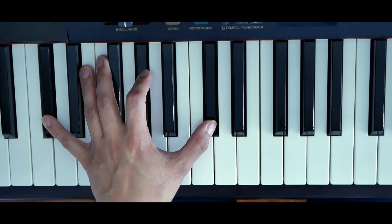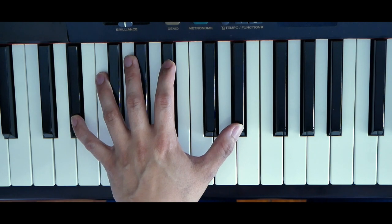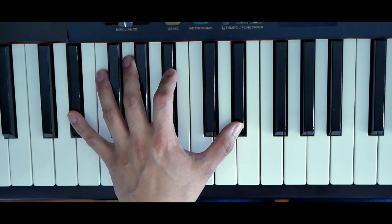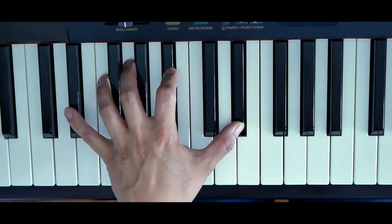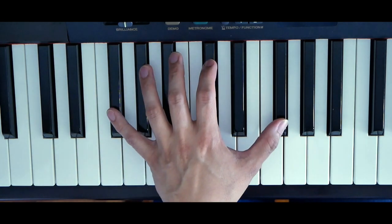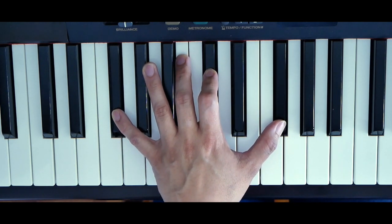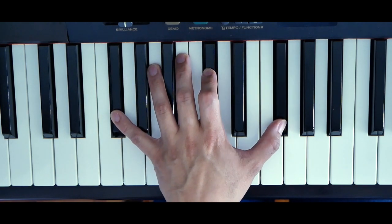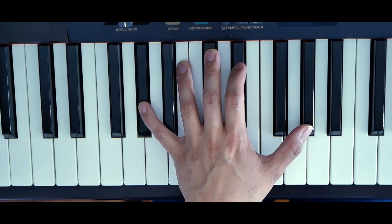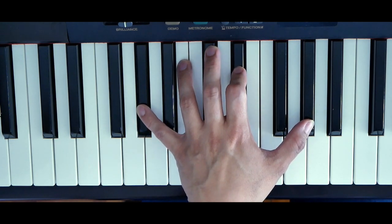Our next black key will be the D sharp. And for that, we will play D sharp, A sharp, and D sharp on the left hand. Or in terms of flats, we will be playing E flat, B flat, E flat. Next, we have the F sharp. And for that, we will play F sharp, C sharp, and F sharp. Or G flat, D flat, G flat. And then we have G sharp, for which we will play G sharp, D sharp, and G sharp. Or A flat, E flat, and A flat.